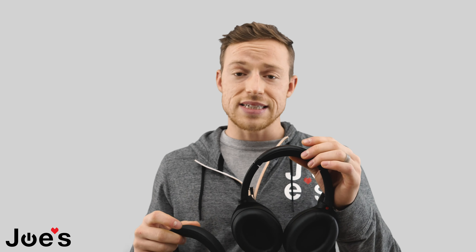Range is something these headphones don't have a big competitive advantage on. Both have 30 feet of inline range, so you'll want to keep your phone on you during calls or it'll cut out around a wall. Plantronics has a 100-foot range — we tested that and it was impressive going across our entire warehouse with a great connection. But 30 feet is pretty standard, and that's not really what you're buying these for anyway. You're mainly buying them for comfort, fit, and sound quality.